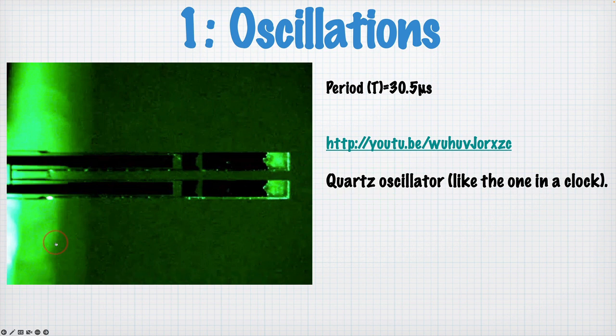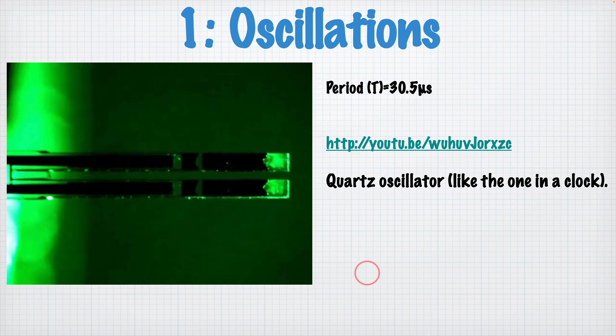This is a different kind of oscillator. This is a quartz tuning fork. This is what you have in watches. Until the 1950s, this was the most accurate timekeeper in the world. But if you have a phone or a watch, this is an oscillator that is used to keep time in that device. Phones these days update the time by referencing to the mobile network, which is then referenced to the GPS system. But this is the local timekeeper in these devices.